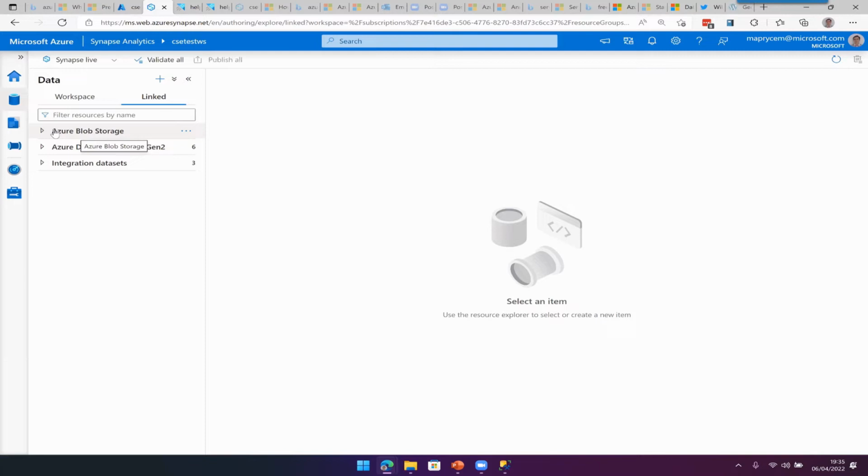So Synapse Link essentially is a service that sits on top of, it's written by the teams that have Cosmos, Dataverse, SQL Server. They do all the hard work. They effectively move that data onto an area that's sort of hidden from us, and then we can query that with our Synapse service. So it's all automatic.